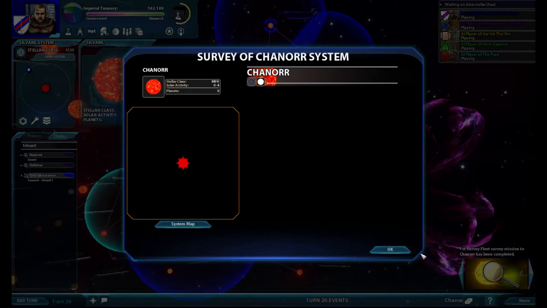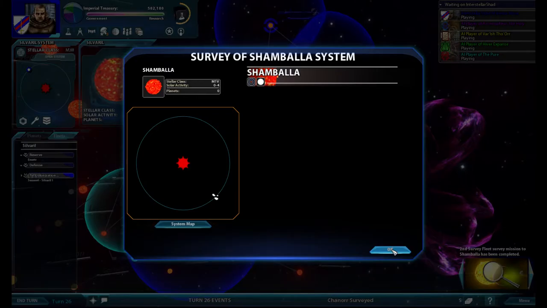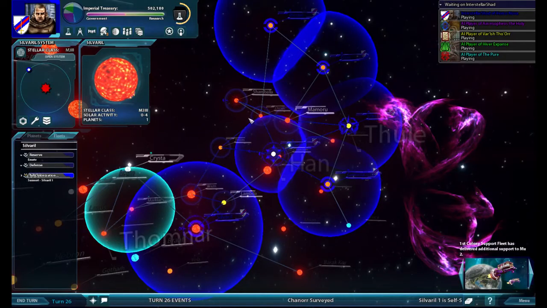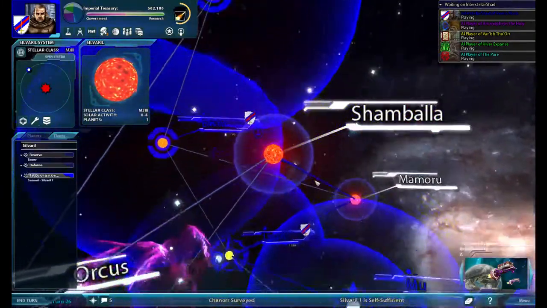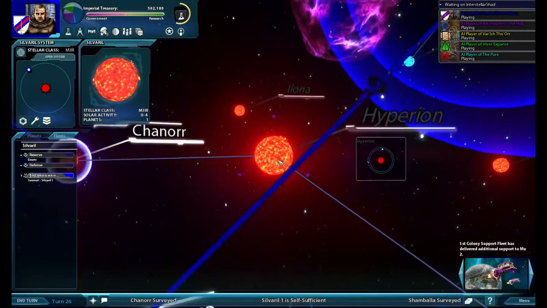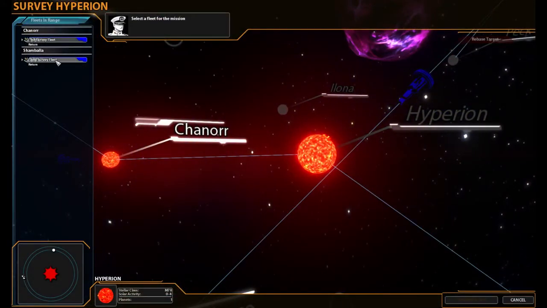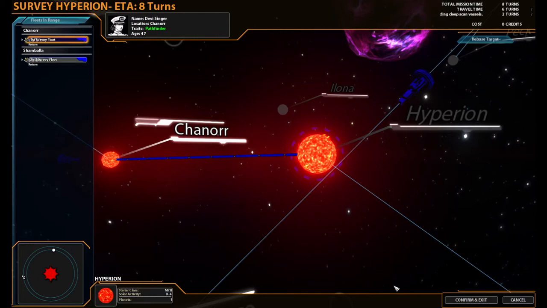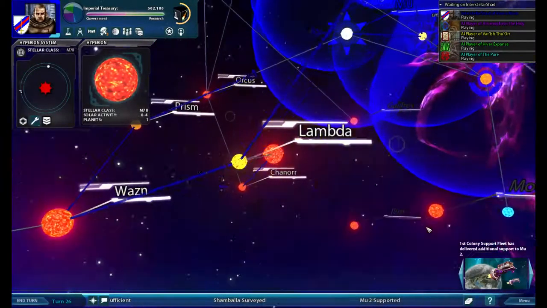Shanor, an empty system. Yay! Colonists won't need any more fleet support. I'm going to continue support. Shambhala, not particularly useful. Okay, let's go to Shambhala. You don't have any extra connections. Shanor connects to Hyperion. So we'll survey that with Shanor fleet. Yes, first survey fleet on Shanor. Survey data.